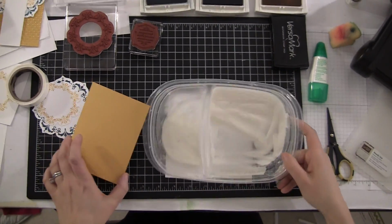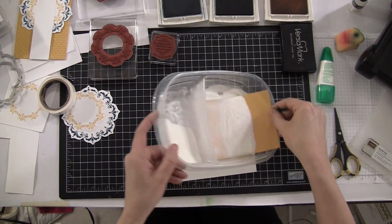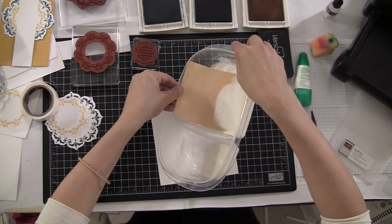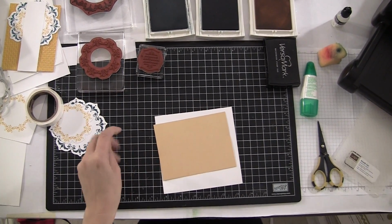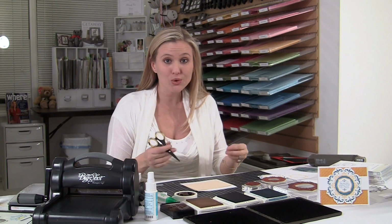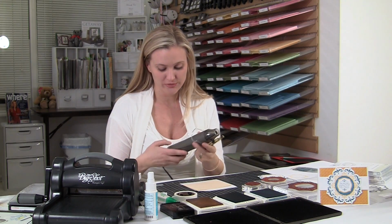So here I have a bin that I have Stampin' Up! Clear embossing powder in. And I'm just going to tap that off, and then I'm going to do the same thing on the other side. Really easy, nothing too crazy. I'm going to set that down. I do recommend getting a poker tool or pair of scissors or potentially just something that you can hold this down with so you don't burn your fingers.